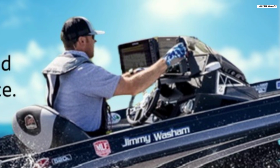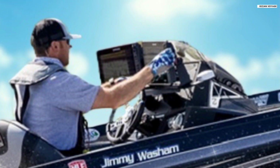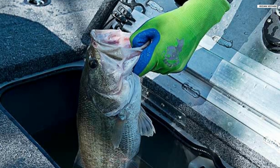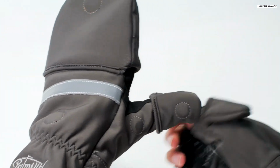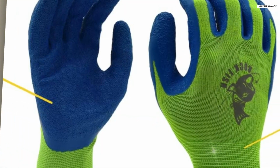These gloves are designed with a durable, machine-washable material that resists deterioration from saltwater exposure, making them a reliable choice for all fishing environments. Sized in X large, they offer a roomy but comfortable fit, though some users recommend sizing down for a more snug feel. Priced affordably, they provide great value for both novice and seasoned anglers, with customers noting the excellent grip and durability.